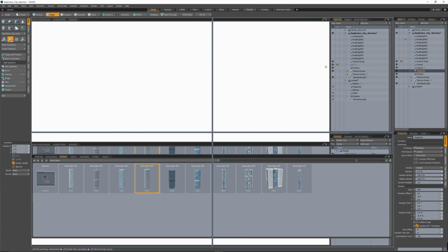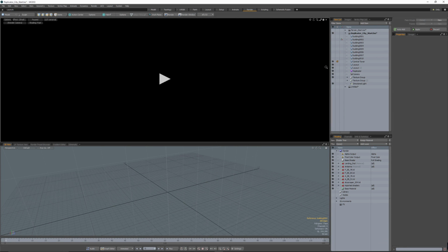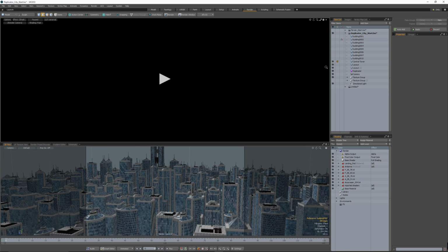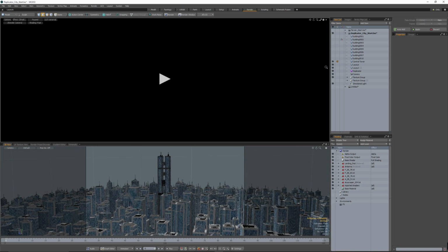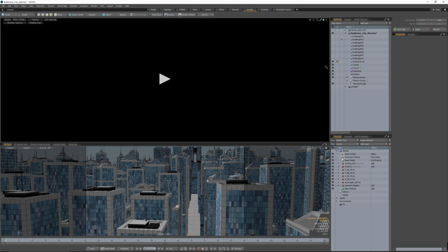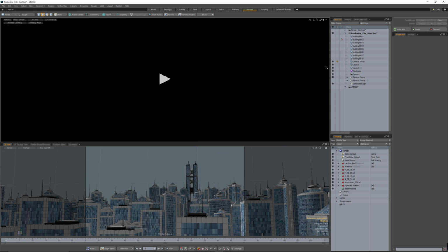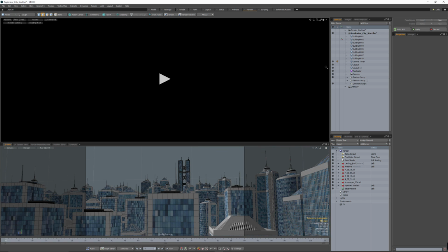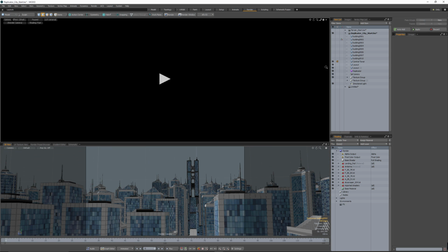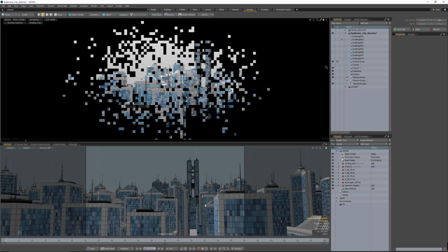So let's hop over real quickly here to the render tab so we can get an idea of what's going on. Let me switch this bottom view to the camera, and let's get a nice shot here. Maybe I can see the central building, something like that. And then I'm going to hide my street layout, or the main one here, and I'm going to bring the render up, and now we can see that we've got this pretty complex city built really in just a few minutes.